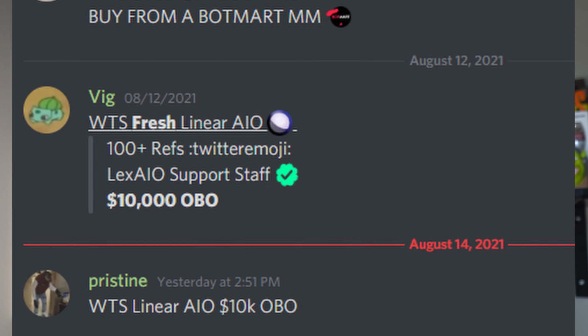You're not losing to bots on the Snkrs app. There's maybe one bot that works, Linear AIO, and on Botmart, that's a $5,000 to $10,000 bot. And even if you're running that, you're not hitting massive clips. If you were running that, you were lucky to hit one. There wasn't anybody hitting 10 to 20 Travis Scott lows with the bot.